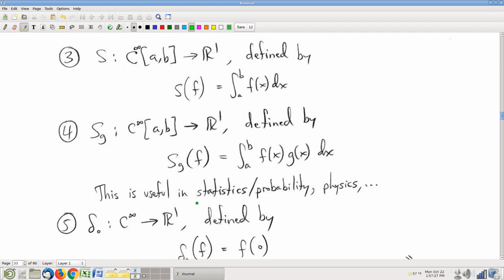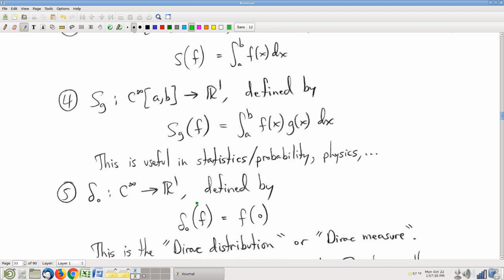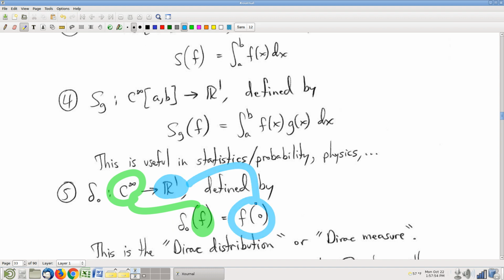Okay. A few more examples. This one's so trivial as to seem pointless, but this is surprisingly important. We're going to make use of this in 353 more so than we will in this course. But if you give me a function, and I return to you a real value, that real value having been obtained by just plugging in x equals 0. Okay, so the act of plugging in x equals 0, this act is a linear transformation.